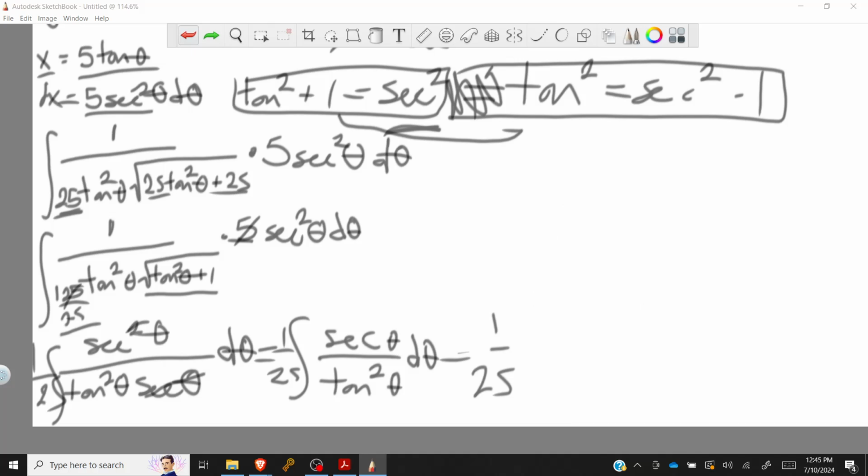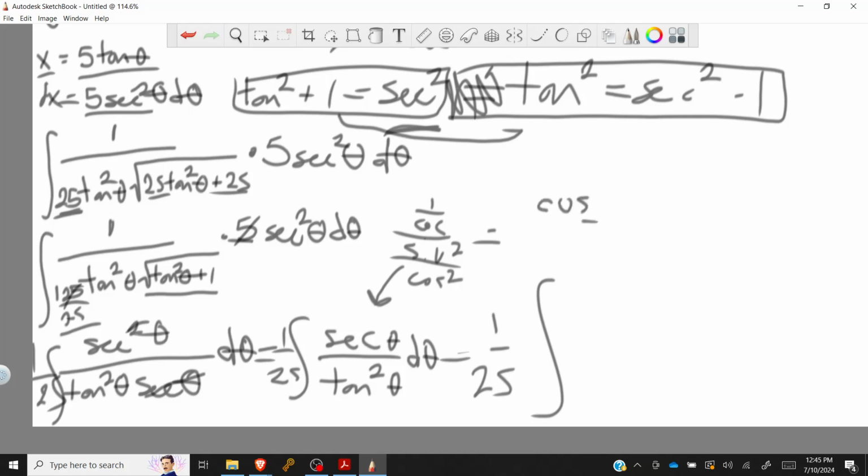I'm going to do what I did before where I broke this down into its parts, sine squared over cosine squared. And when we multiply this out, we'll get cosine over sine squared. So let's say you were just given this integral. I would do another substitution, right? Because cosine and sine have that unique relationship where when they're in an integral together, some of them can cancel out.